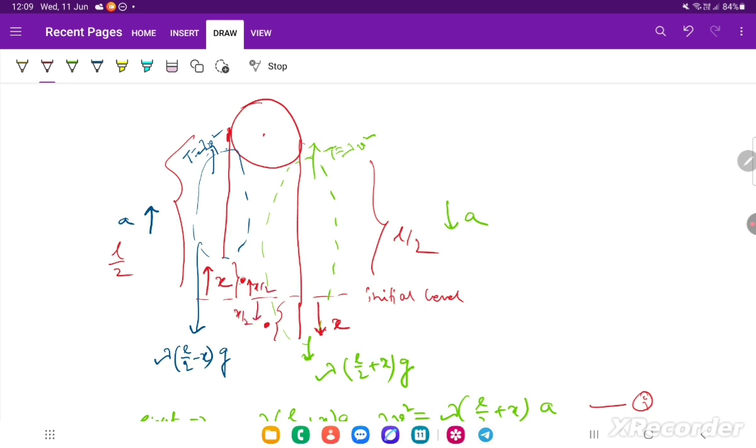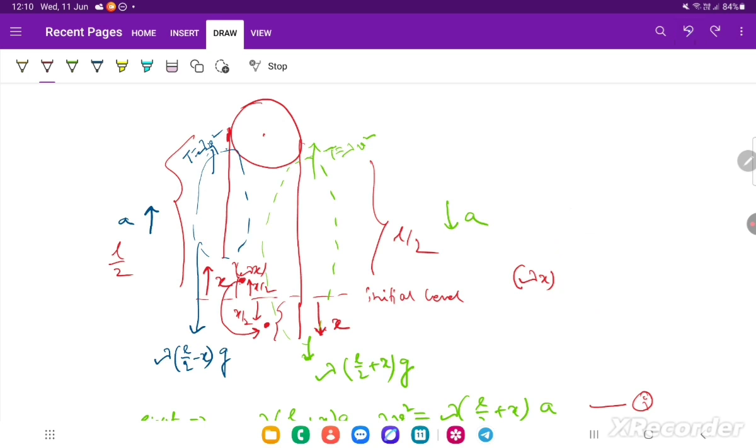So this mass would have been lambda times x, because lambda is mass per unit length and x is the length that gets substituted here. So change in potential energy will be mass into acceleration due to gravity into change in height. Change in height is x by 2 plus x by 2, that is x. So this is the decrement in potential energy, right? And increase in kinetic energy will be half times mass into velocity square. The total rope has gained a velocity of v, so mass of total rope will be lambda times L and velocity is v, so half lambda L v square. This is the increase in kinetic energy. So we'll just equate these two terms, right?